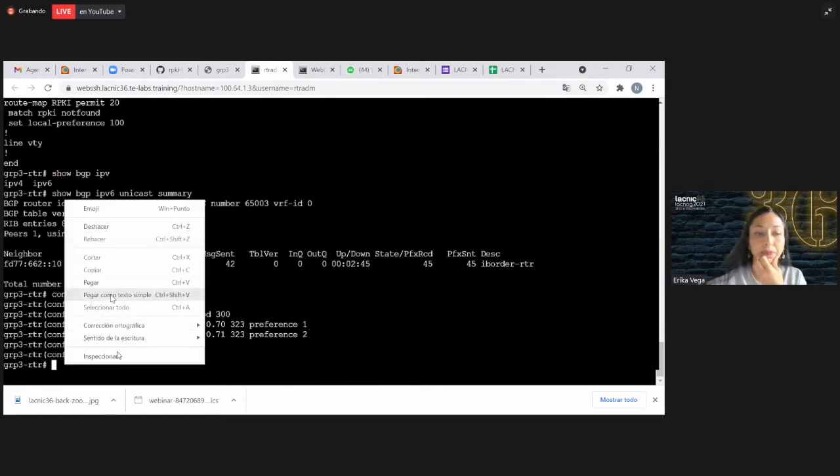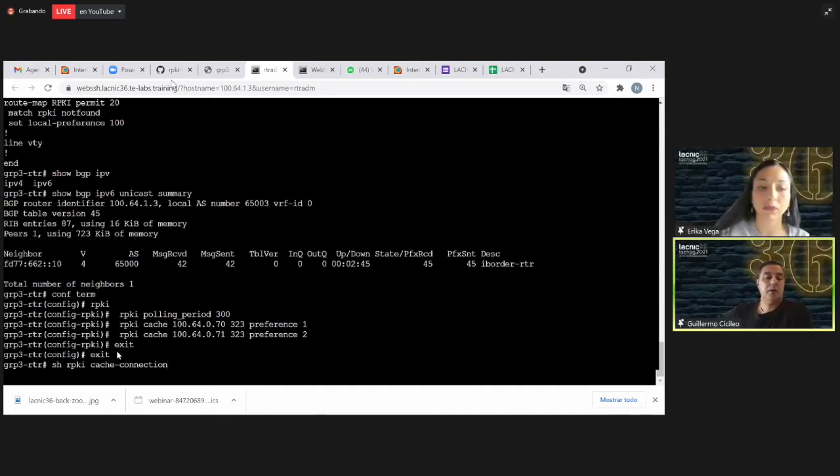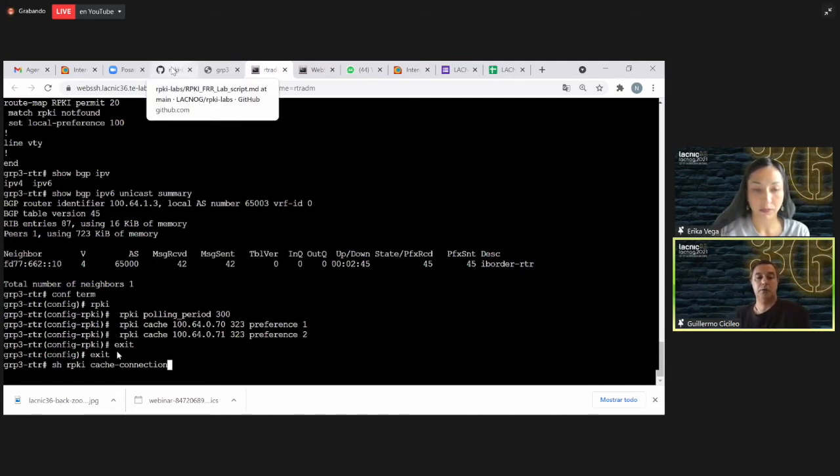Lo que configuraste ahí, explain what you configured? Es este. Mostrame la topología. No. The topology. What I wanted to say is that what you are configuring, for each validator you have from the router, you configure the IP of each of these. Remember, the port was 323 and the IPs were 70 and 71, the primary and the secondary one. The idea is to have two validators working in parallel.